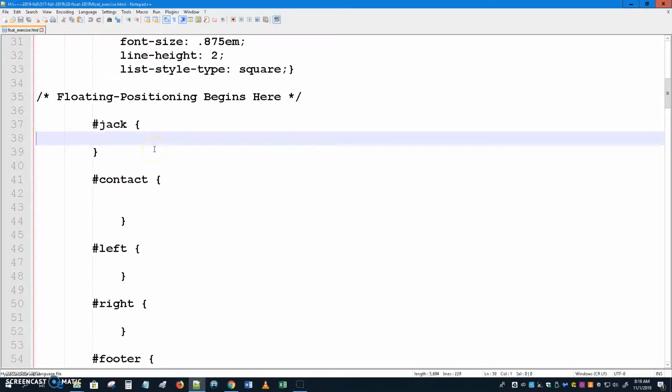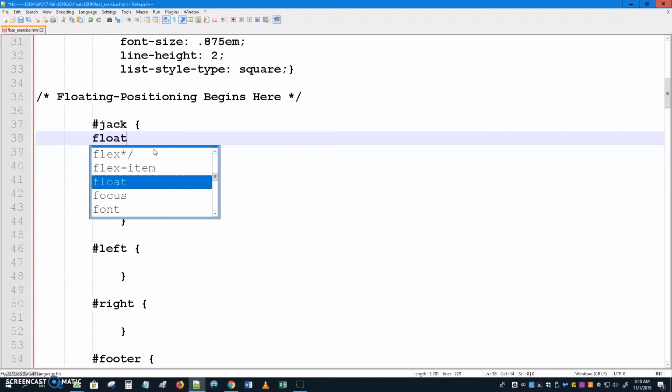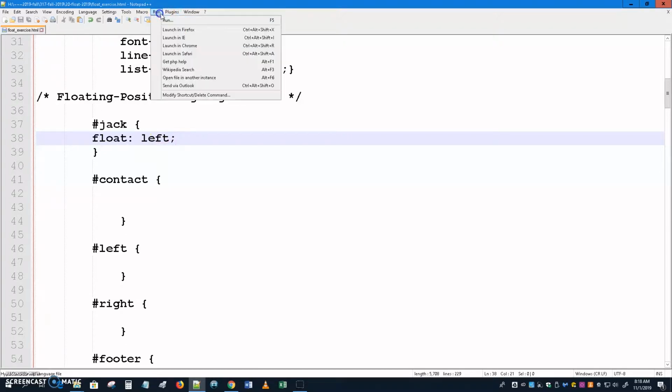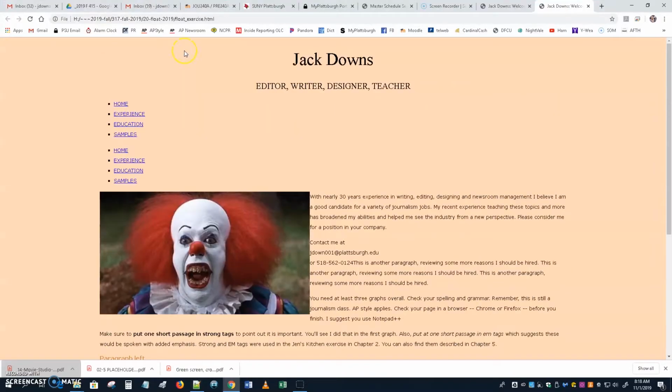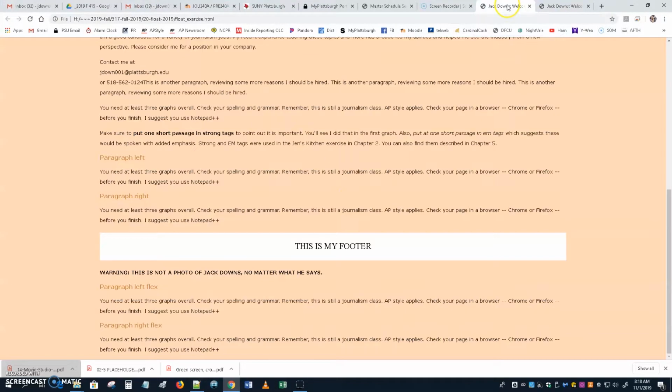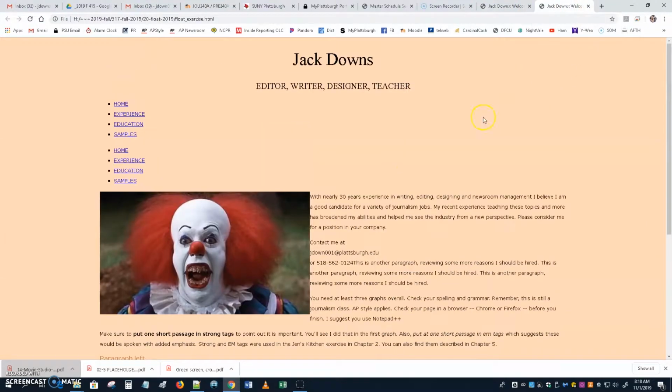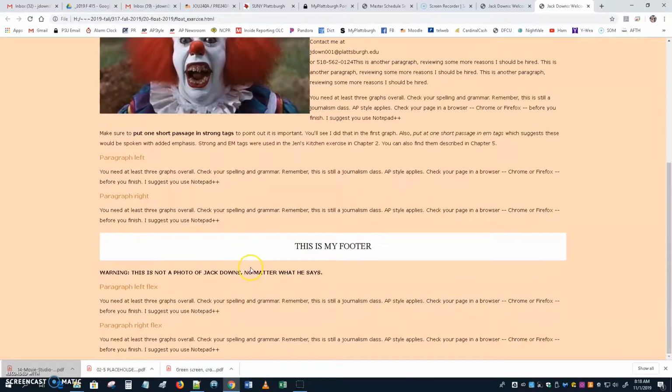We'll tell it to float. And that simply is, the command is simply float. And let's tell it to float to the left. Left and right are the two main choices, pretty much the only choices. Let's run that. Look what happened. What's the difference? Before, the image was sitting on top as part of the flow. Now the text is running around it, which is how we usually want images to be used.